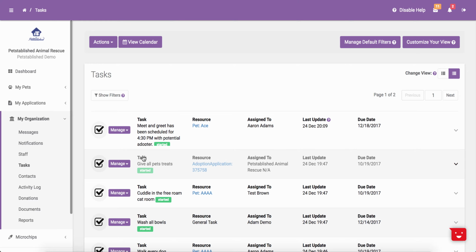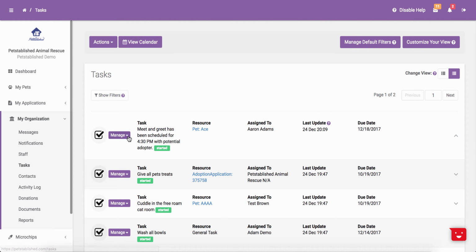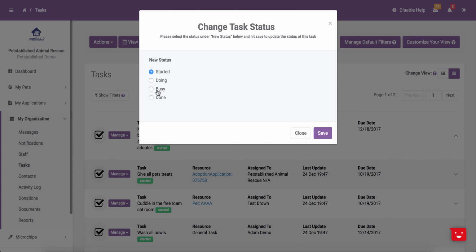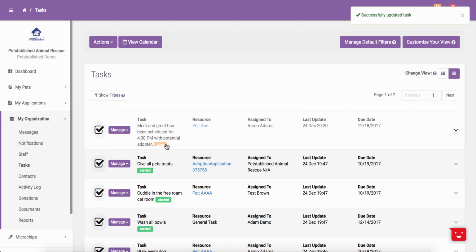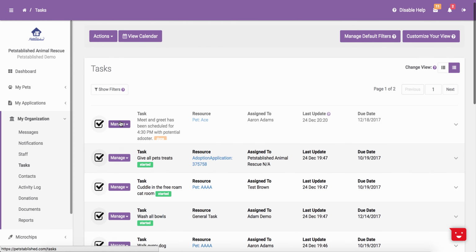If you need to edit a task, you can click Manage next to the task you want to edit, and then click Edit. You will also notice that each task has a specific status, which is shown in a certain color. To change the status, you would select Manage and then click Change Status, and you can select one of the 4 statuses shown here. You will see that if you mark it as done, the color of the marker changes to orange, letting you know that the task has been completed. To delete a task, you can just click Manage and then Delete.